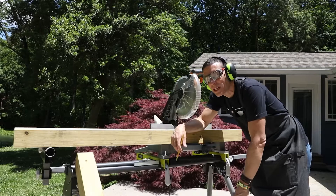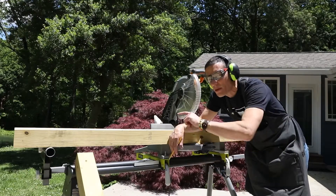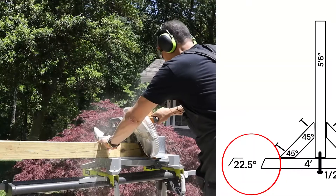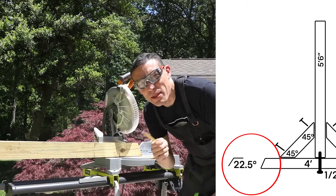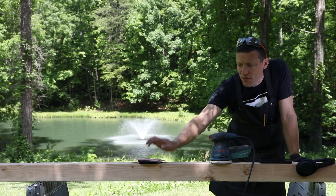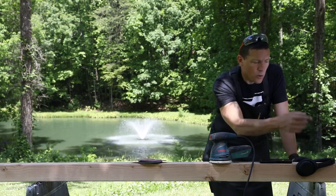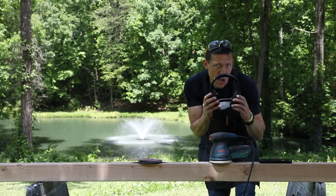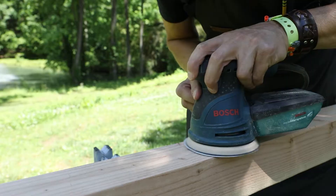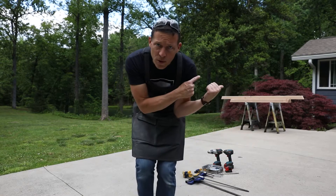Got one more piece of 4x4 wood here — this one's actually 10 feet long. I'm going to cut it down to 4 feet 6 inches; you could probably just do 4, but I'm going to do 4 feet 6. These are going to be the feet and are pressure treated boards. There's a decorative detail going on the bottom of the feet to make it look a little bit better — I cut these at 22.5 degrees on each end. I'm going to use my Bosch orbital sander, starting with 50 grit, working my way up to 120 and then probably ending around 220. Two hours later, all the parts are sanded.